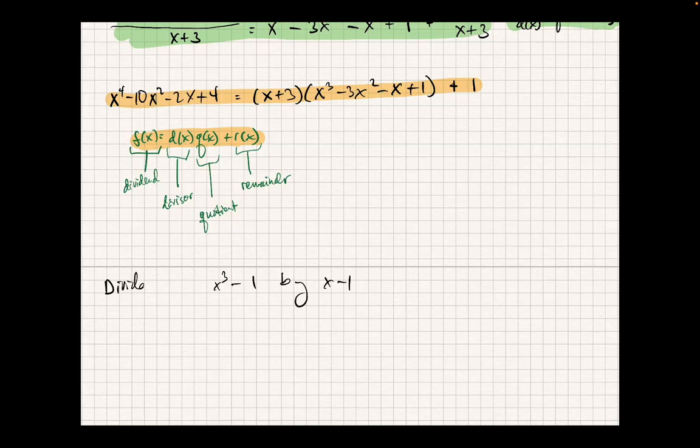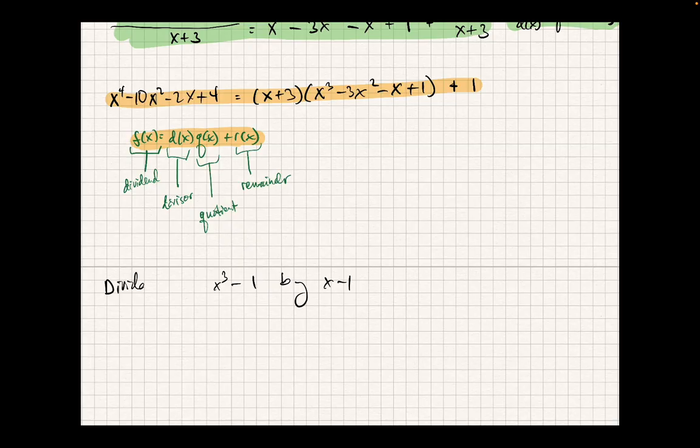Do we have to do the 0x squared, 0x, 0? Yeah, so we got a 0x squared. You don't have to write the x cubed, x squared, by the way, it's just coefficients. So what are your coefficients? Tell me your coefficients. I have 1, 1, 0, 0, 0, negative 1.